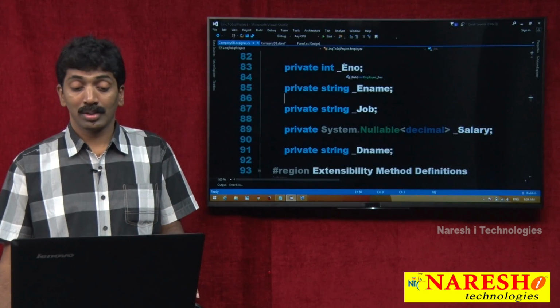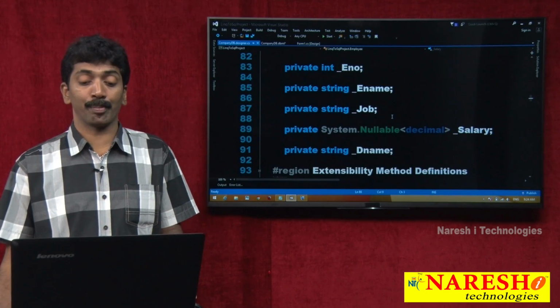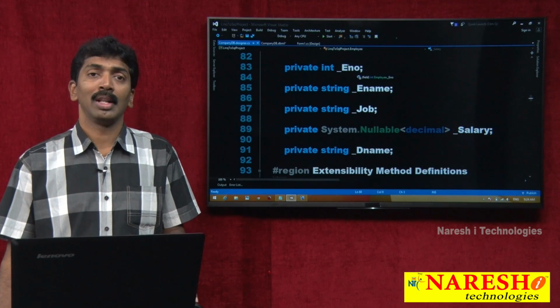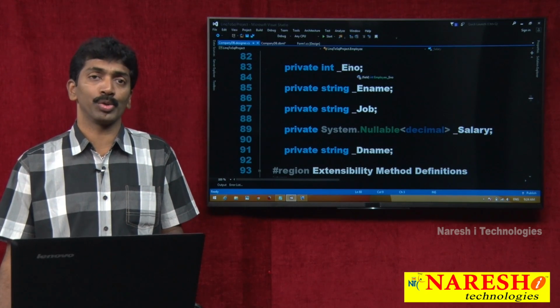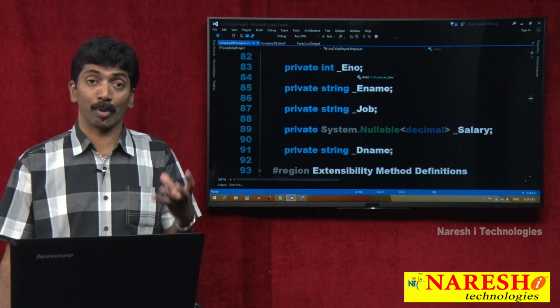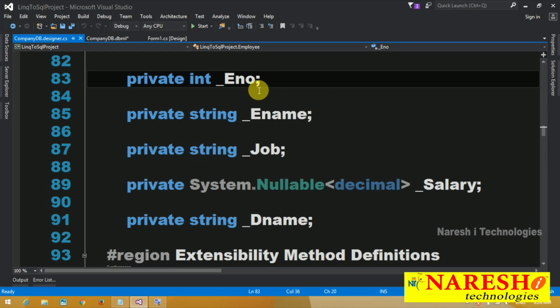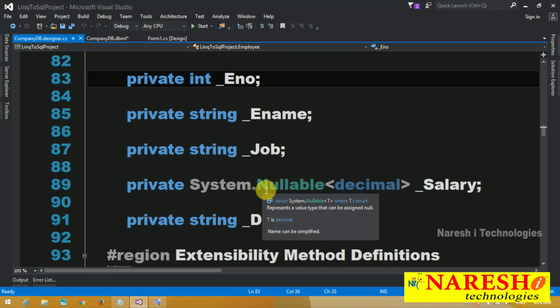Watch. We have 5 private variables declared here with an underscore. An underscore is basically used on a variable when you want to define a property on the variable. Right now, underscore ename, underscore enumber, name, job, salary and dname. So 5 variables with the underscore prefix means 5 associated properties are present for you.